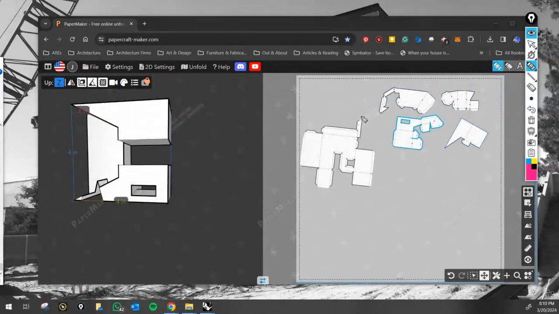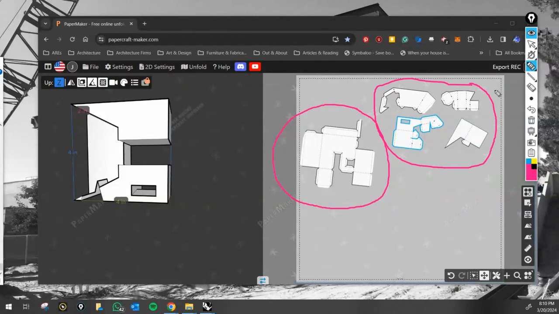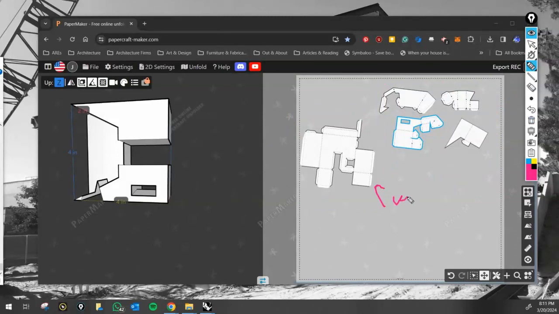So again, the idea is that we're going to print this template over here in what color? White. And we're going to print these templates over here on color paper, right? So this would be color, and this is going to be white. Okay.